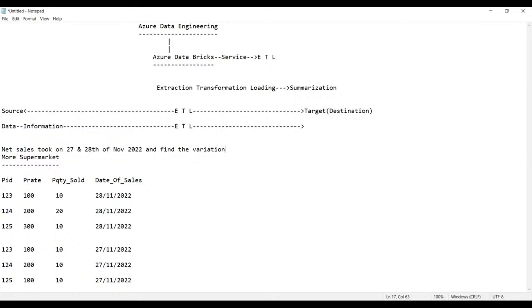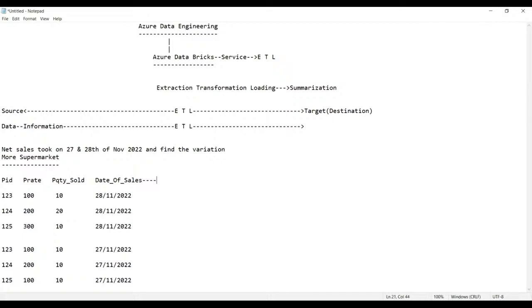Getting my point, guys? They want this query to be executed. The supermarket authority wanted to know the variation between the 27th and 28th, whether the sales have increased or decreased. This is their query. So based on this, how is this Azure data engineer going to work?